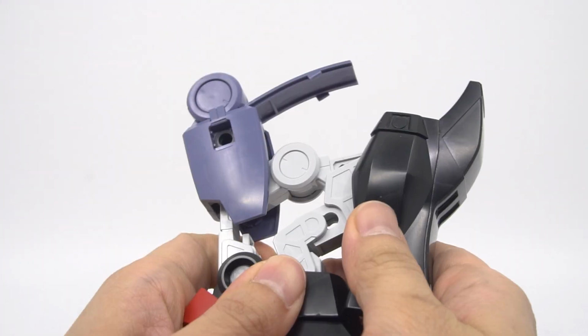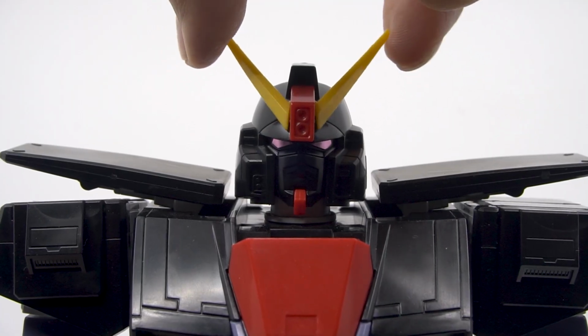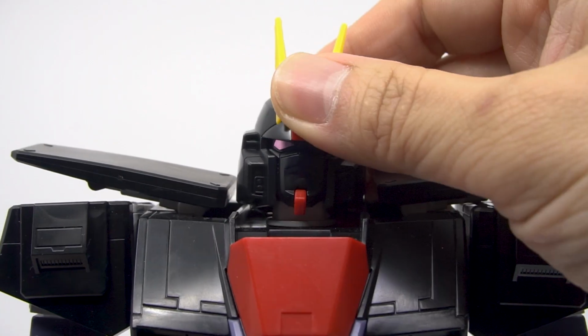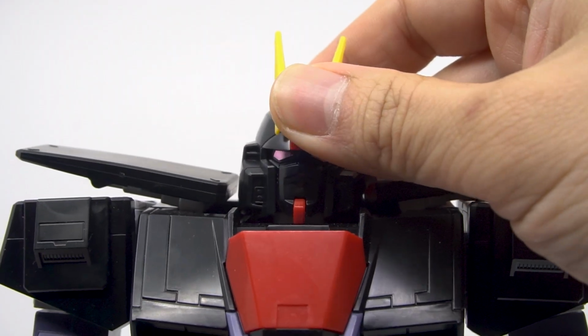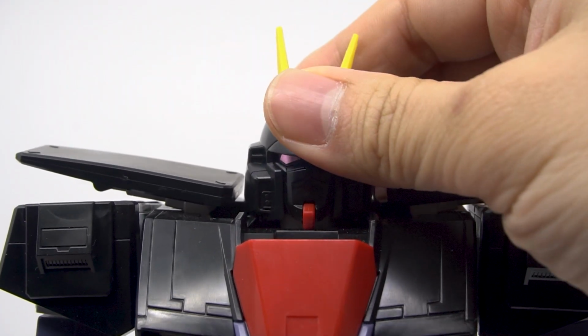Okay, so for the transformation, I'm going to ruin it a little bit and tell you that this is a little bit fussy, and if you're doing it for the first time, it's not going to be fun at all. First, we can do the easy parts and we can sink the neck down into the chest and turn the blade antennas upwards. And yes, in this shot here I didn't lower the head all the way down, and I do it in the later shots.